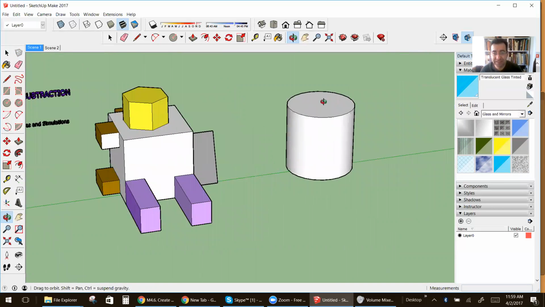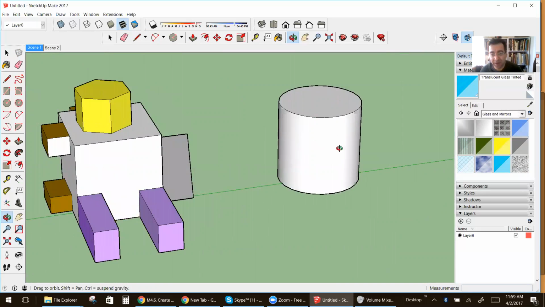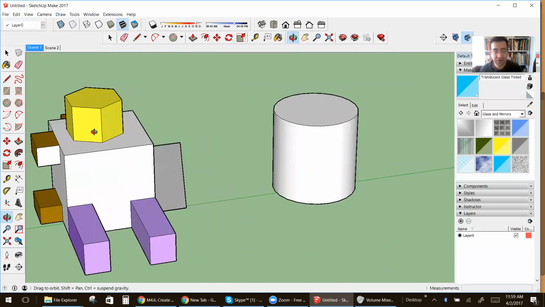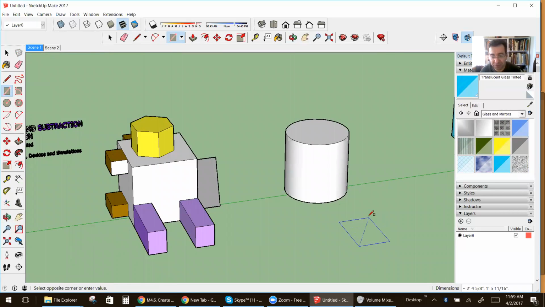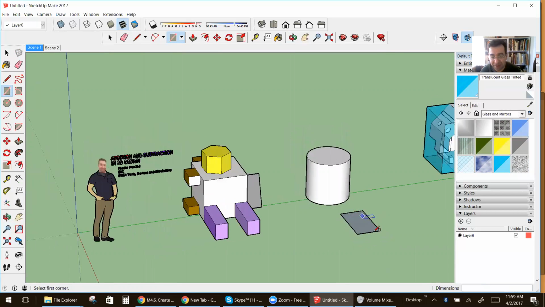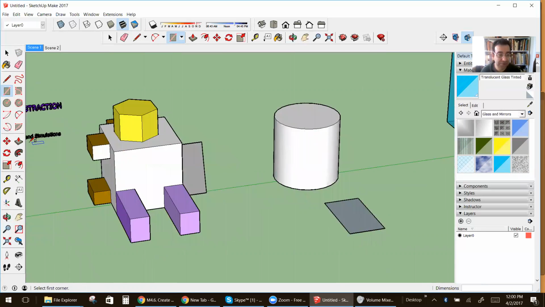Let's say I have this cylinder and I want to cut a square hole through it. That gets very complicated because when I try to draw a shape on a surface, see how it does not intersect with the surface? I have to use a process in the computer itself called subtraction. So I'm going to draw the peg that I want to drill through this round hole. I'll make my peg into a group. If I triple click on an object, it becomes a group.